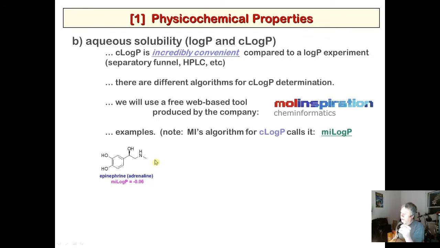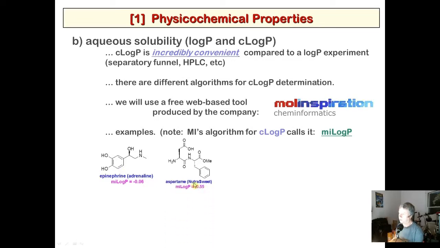Okay, here's an example. This is epinephrine, which is adrenaline. It's a neurotransmitter and a hormone, and it's extremely polar with the catechol, the two hydroxy groups, and also this hydroxy group and this amine. This combination of hydrogen bond donors really makes this very polar, so it's on the negative end of pretty extremely polar compounds. And this, I believe, is not orally available. I'm not 100% sure on that.